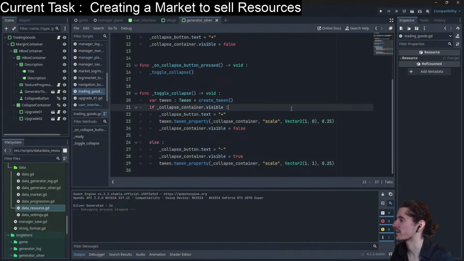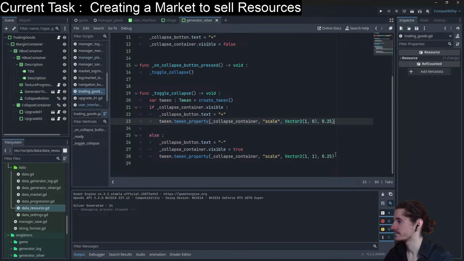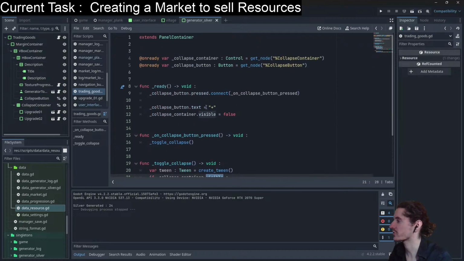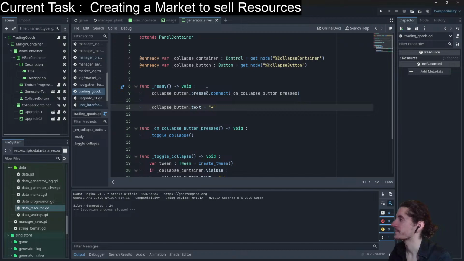Why is it not doing anything? I'm kind of butchering my script here. So onReady, I need a variable.